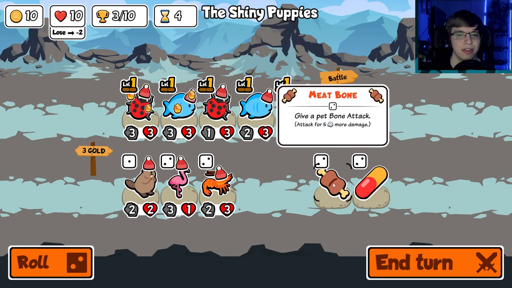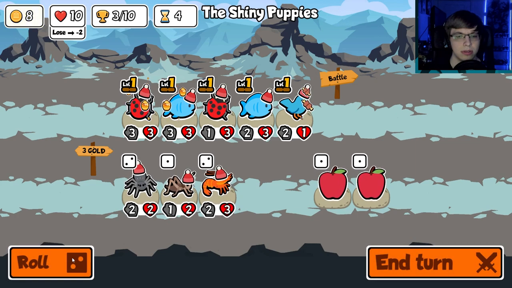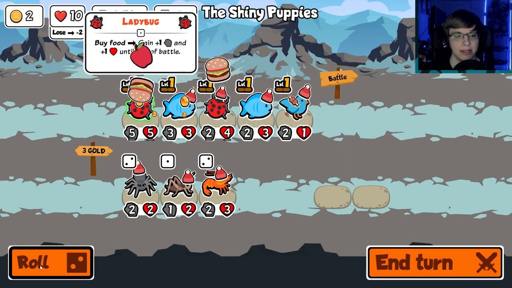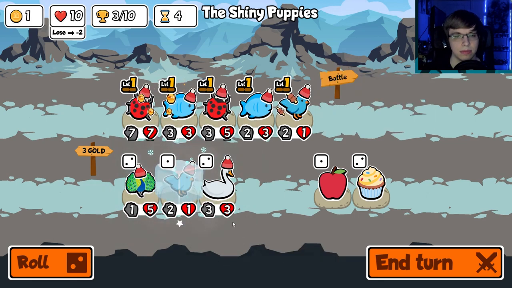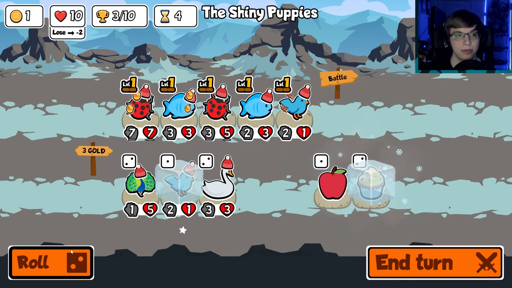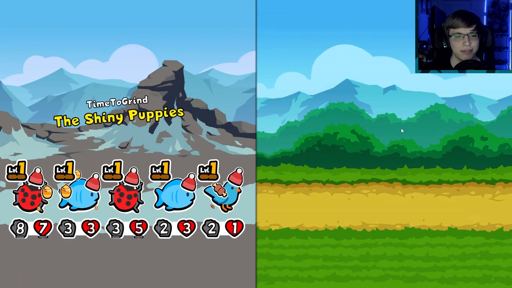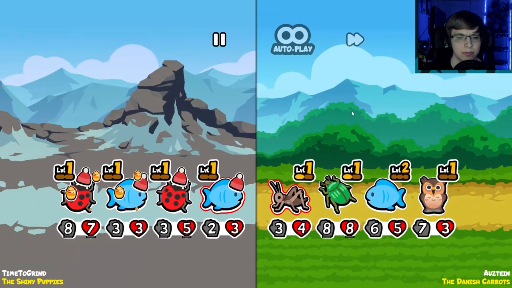I don't think we feed that other fish anything because we're eventually going to combine the fish. What, at this point do we just apple? Probably, right? Just for the wins on the ladybugs? I mean, it's early on. Bluebird. I guess we gave the bluebird bone attack, so might as well. And then we'll do cupcake. Yeah. I think doing a lot of food with the ladybugs. Pretty good.